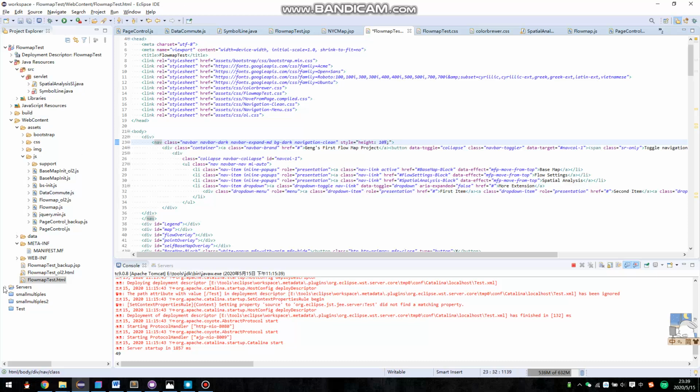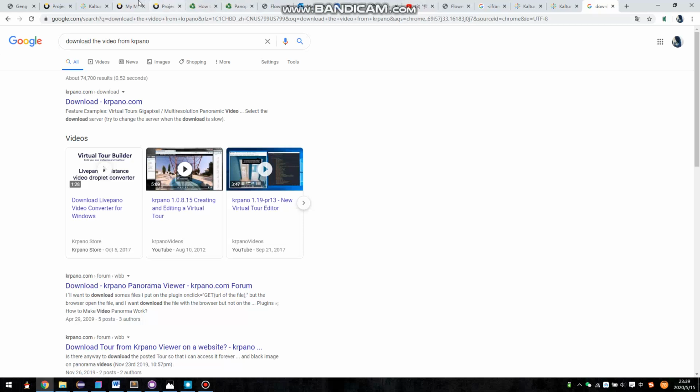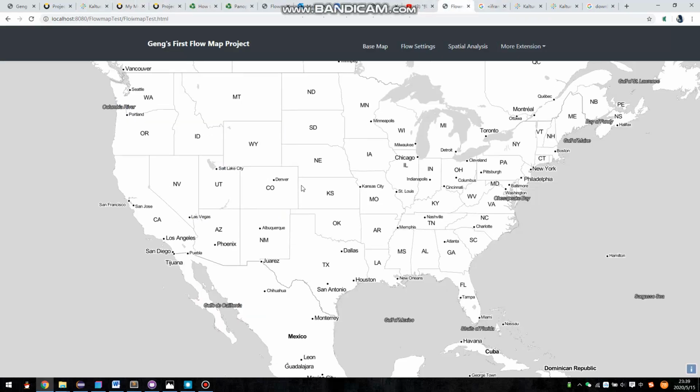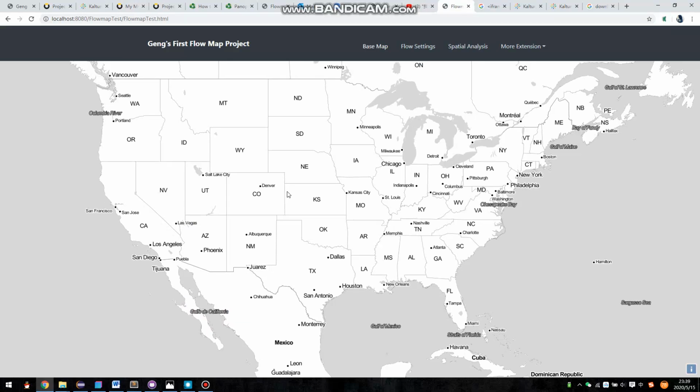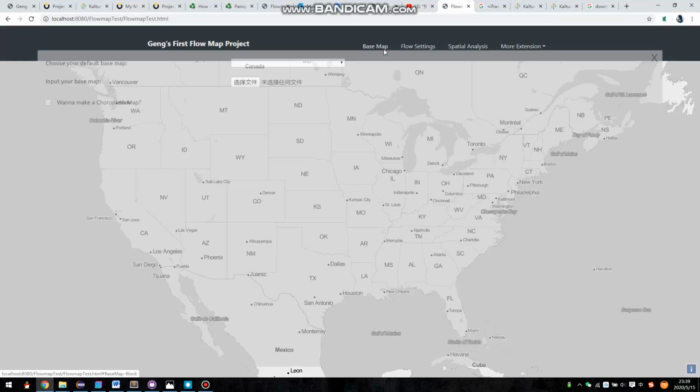I'm going to show how this code runs by examples. This is a very simple structure, HTML plus CSS plus JavaScript, and we also have a Java backend program, which is supported by Servlet. Here is how it runs on my local computer.